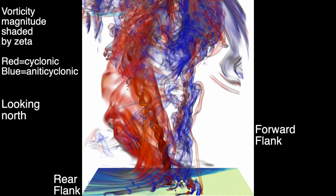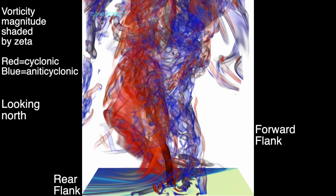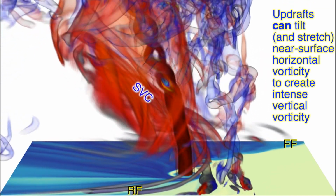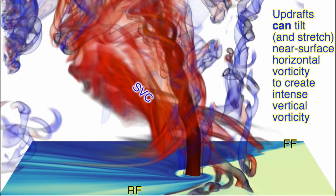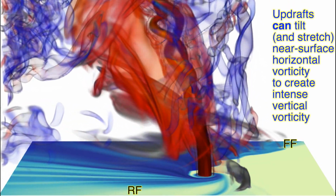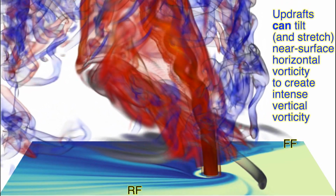Here I slow things down, and we can look at the same thing during the mature stages of a tornado. You can see these gray vortices are horizontally oriented, and you can see how they're being tilted into the updraft. So you've got horizontal vorticity, which is just doing its thing here, that's very quickly being translated into vertical vorticity, and that's spin about a vertical axis. And you'd think that things that spin on the vertical axis might affect the tornado. You'd probably be right, because what is a tornado, right? It's something that spins very rapidly about a vertical axis. So this detail is pretty exciting.